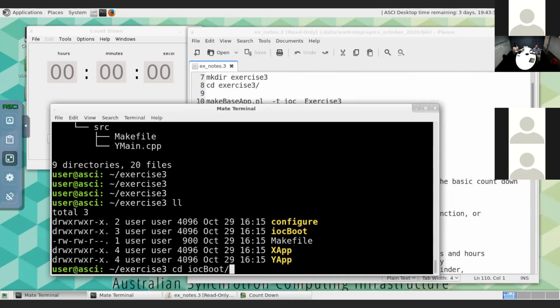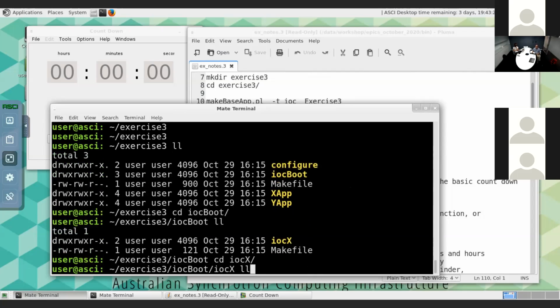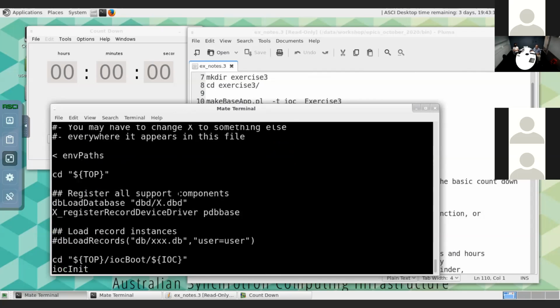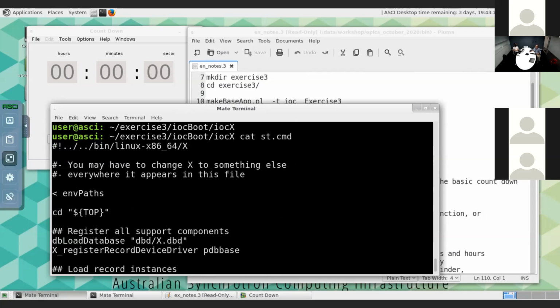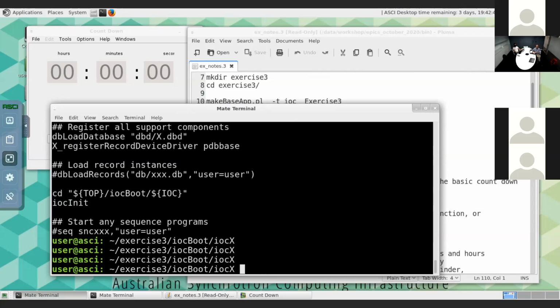CD iocBoot. Yeah, it's gone with X by default. It's chosen the name X. Okay, so by default it seems to be doing sensible stuff. So maybe just hit return there, especially when there's one. In fact, that's what I did wrong this morning with the first exercise. I typed it in rather than just going with the default, and I mistyped it. Ah, right, which is why I had that extra C or whatever it was in the name.